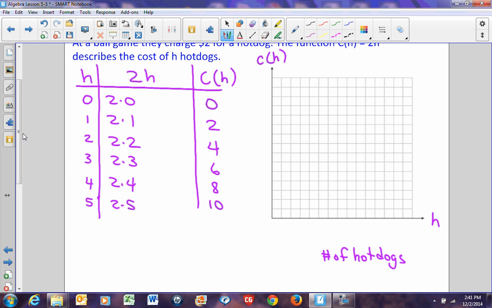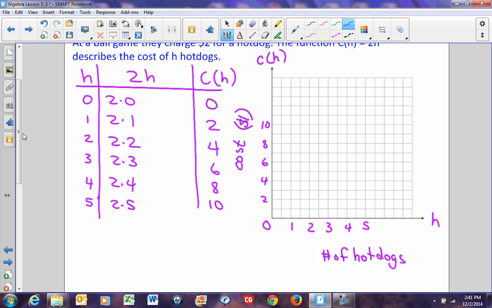And my y-axis is the cost, which should be in dollars. I need to go from 0 to 5 on my x-axis and from 0 to 10 on my y-axis. So here's 0, 1, 2, 3, 4, 5. Here I'm going to say 2, 4, 6, 8, 10. I still graphed by ones. I just labeled every other line instead of labeling every line. Just makes it easier. I'm going to graph in blue so it's a little bit easier to see.